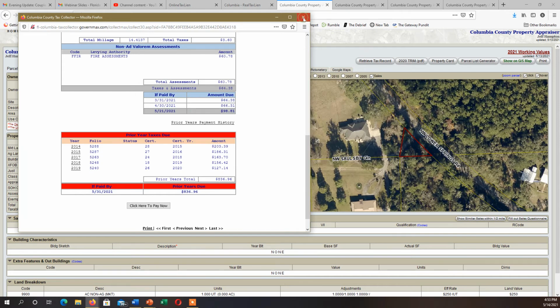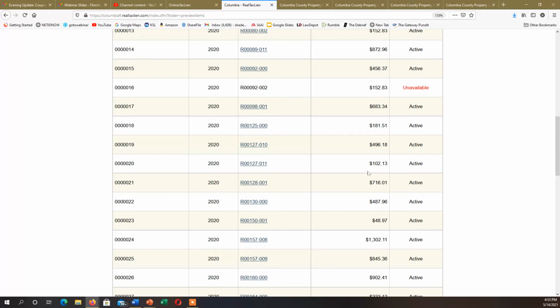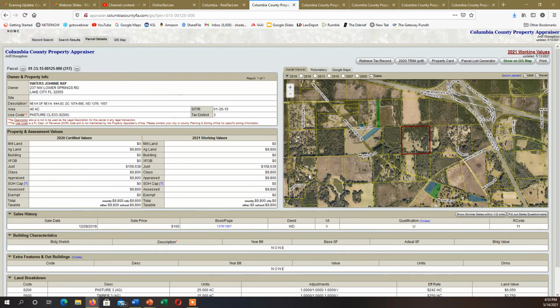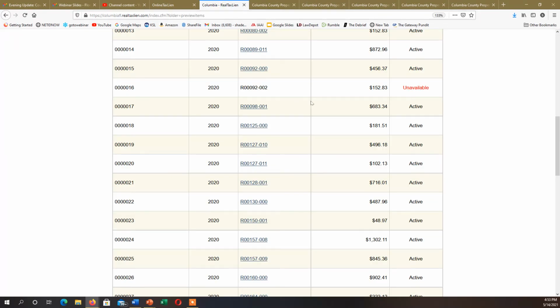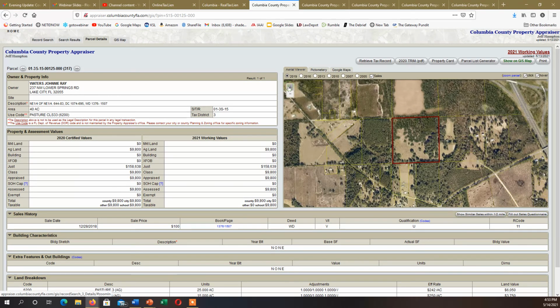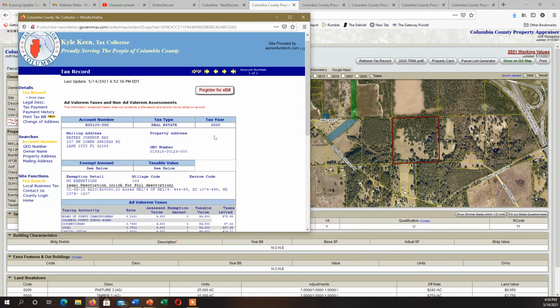Now, you can find properties in that $150, $200 range that are good properties. In fact, that one that just became unavailable was one that we were looking at yesterday. Yeah, even this one's a good one. This one is a $100 lien here that I just clicked on. I think it was $180, and you can see it's against a property that has good value. Yeah, well, it's showing a value there of $158. Incredible value. And so even with a property like that, your money's pretty well protected.